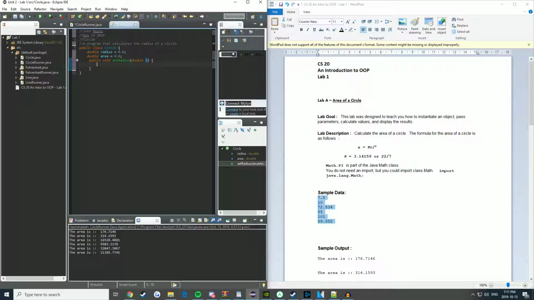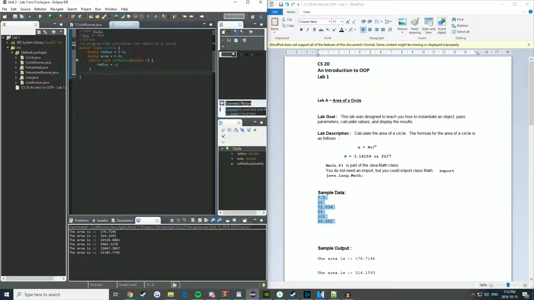And then in here, we're going to assign the argument R, or like the variable R, as radius. So we're going to do radius equals R. So now the value that the user inputted, or like that we input in the bracket, is then being set as the radius in this class.